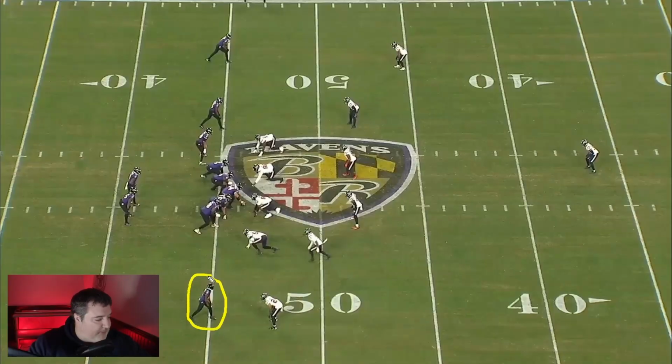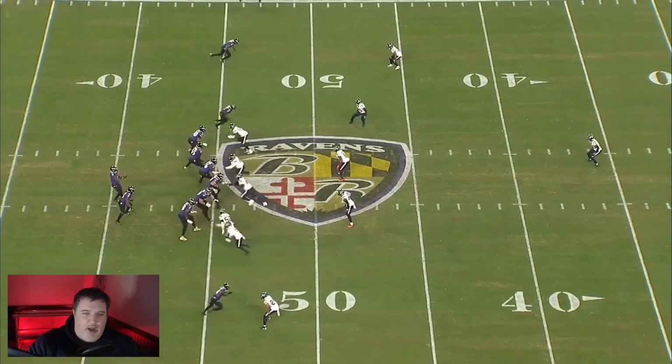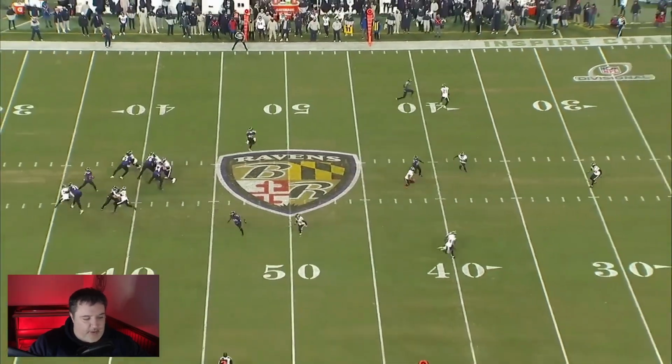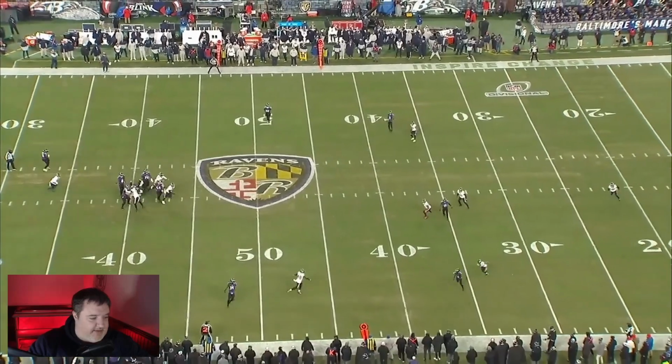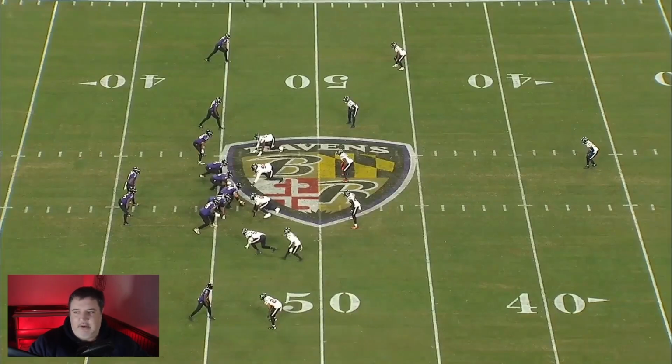This is going to be the route run by Zay Flowers, who I'm circling at the bottom. We're just going to run the play as a refresher for you guys so you can remember the route exactly. They talked about it on the broadcast. And you can see in and out, catch, first down. We're just going to use the sideline view because realistically, that is the best view to see this. From the end of it, you're not going to see the route.